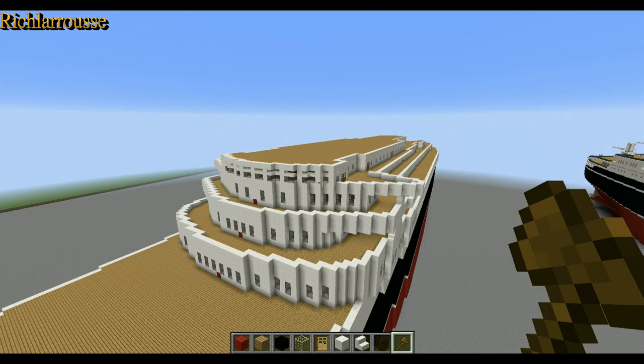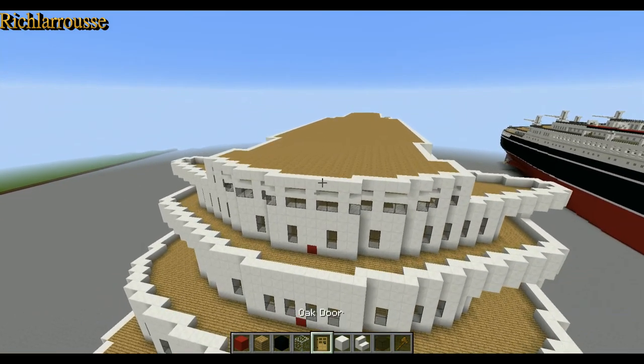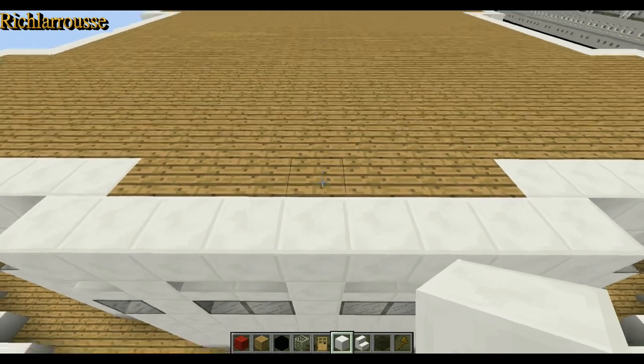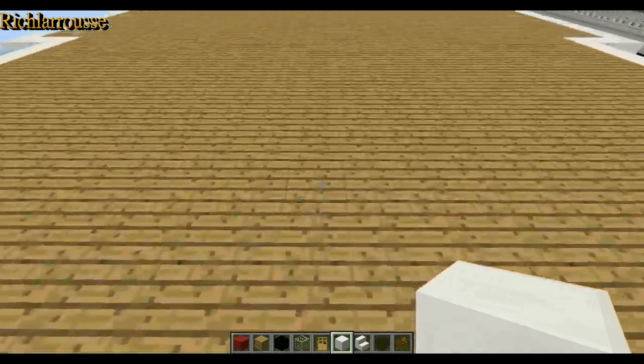Right, back again. So what we're going to do now is build the ship's mast. So we're going to fly over to the front of the ship's wheelhouse now, and we're going to go to the wood decking on the front, and we're going to count to the 12th block back. So that's 1, 2, 3, 4, 5, 6, 7, 8, 9, 10, 11, 12.